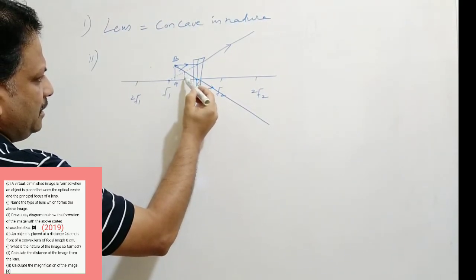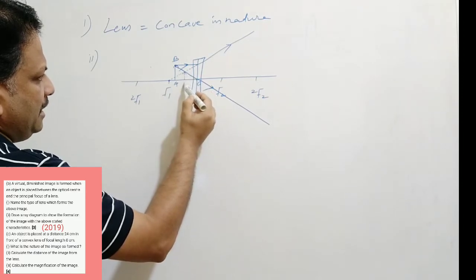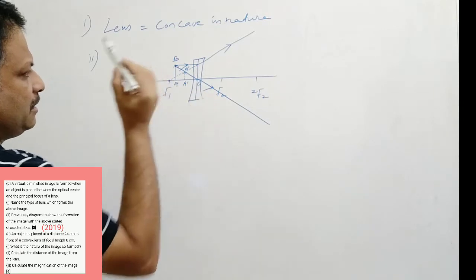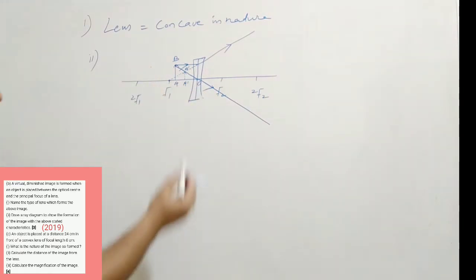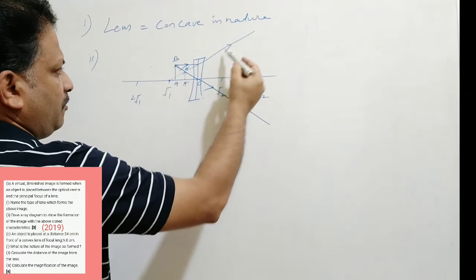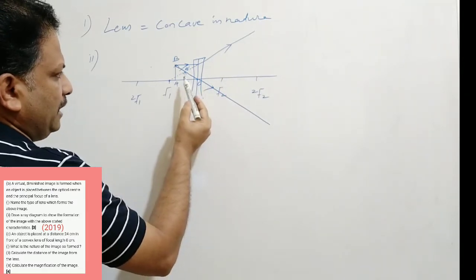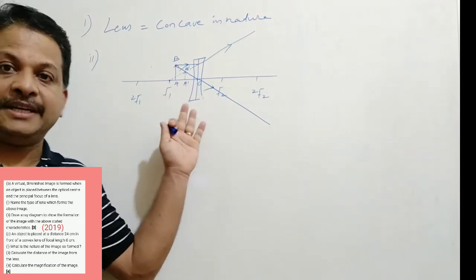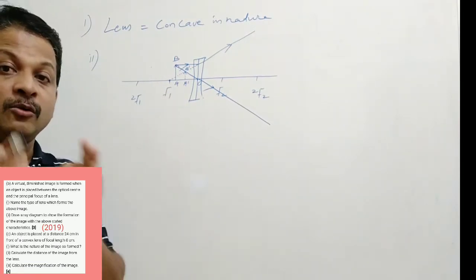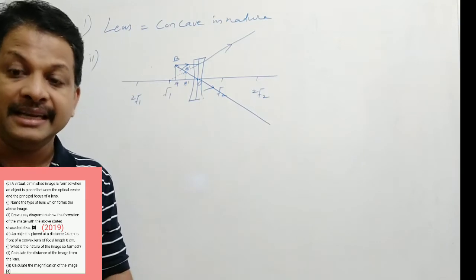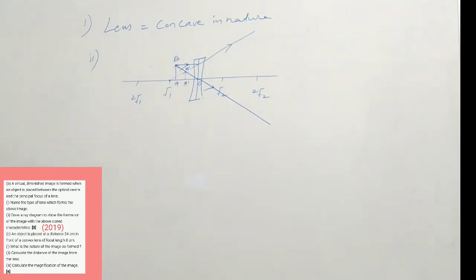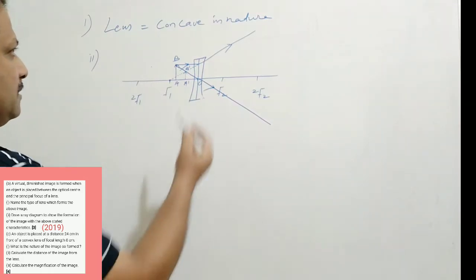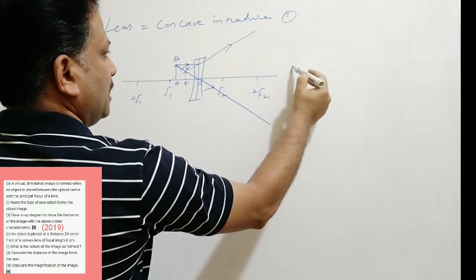So applying the rule, you are getting the image at the point of intersection here. So you are getting the virtual erect and diminished image A dash B dash between the optical center and principal focus. Clear? So by following the rules for construction of a ray diagram, we are getting a virtual erect and diminished image. So remember, in case of a concave lens, irrespective of the position of the object, a concave lens always forms a virtual erect and diminished image. Is it clear? So the second part is over. It's a 4-mark board question. So 1 mark, another 1 mark.